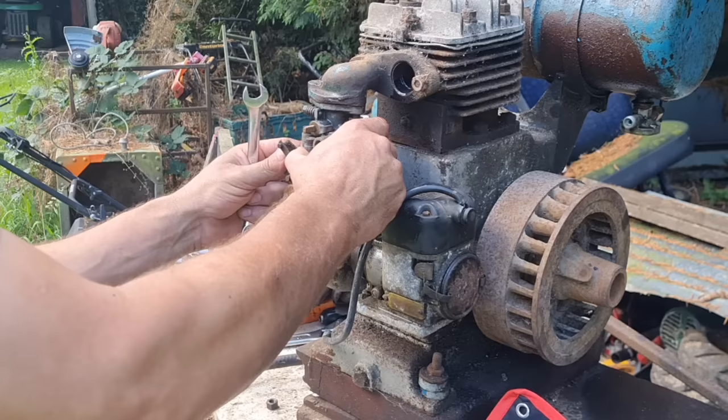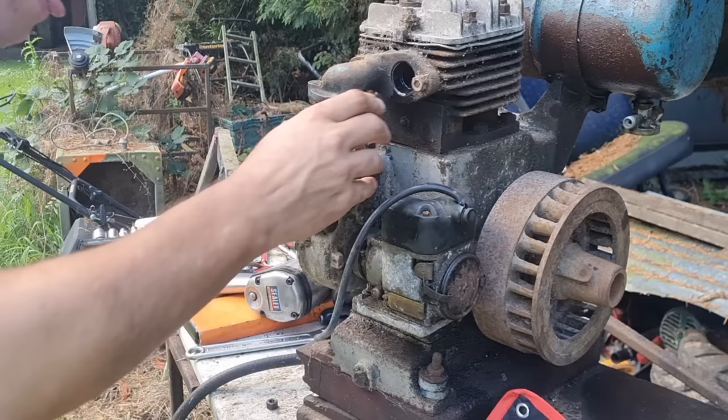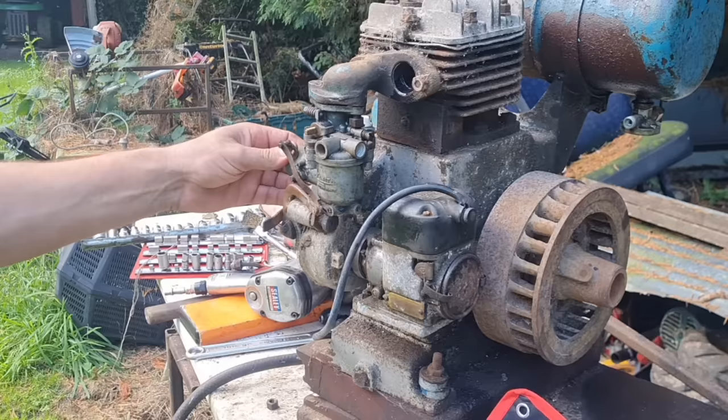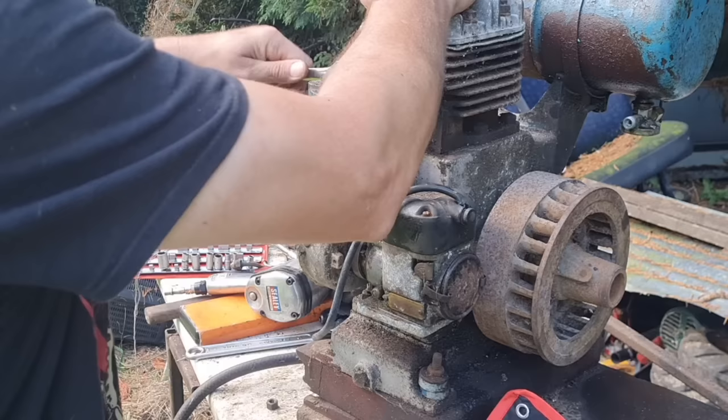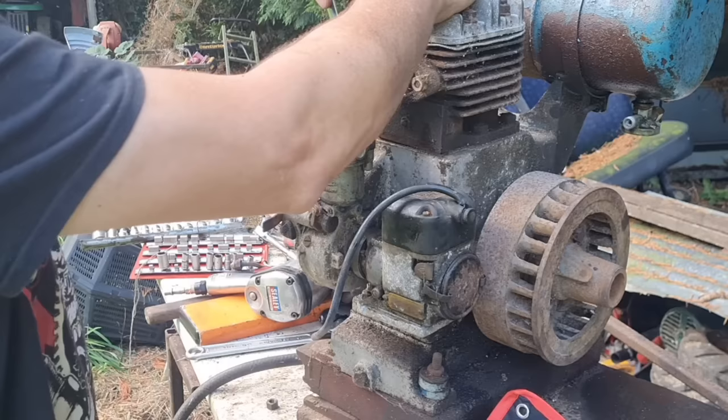Yeah, what the hell? That carburetor. Well, that's a cack-handed idea, isn't it? That don't come out because that's hitting on the governor body. You know what that means, don't you? That's got to come off this damn manifold. Wow, would you believe it? It's got to come off of this manifold, guys.